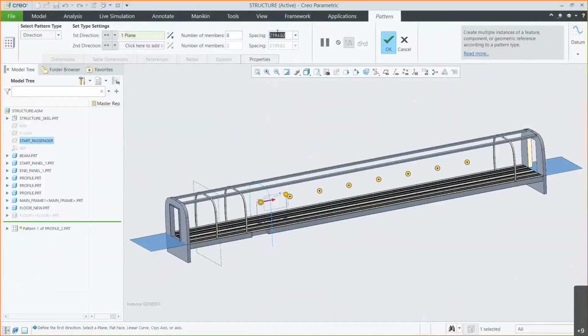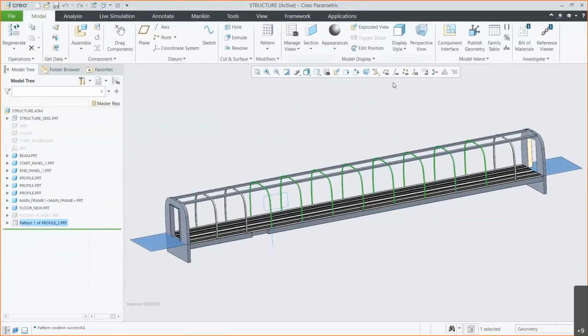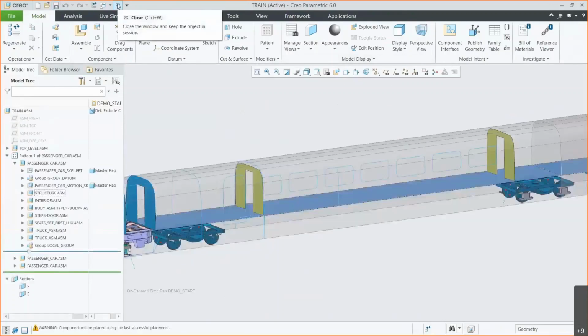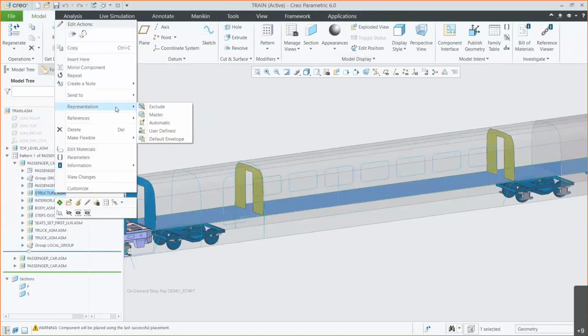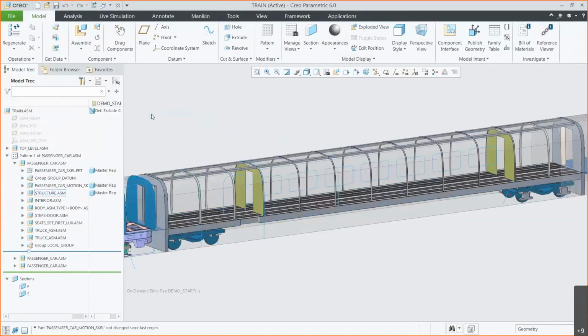Now from the top level, let's pretend that you want to change the structure of the train. Maybe there's a new tunnel on the route that it's not going to fit through. You need to round the top a little bit more, round those corners off. Well, that's no problem. Even if your train's completely finished, all you have to do is make that change from the top level skeleton model, and now everything that references that is going to update accordingly.